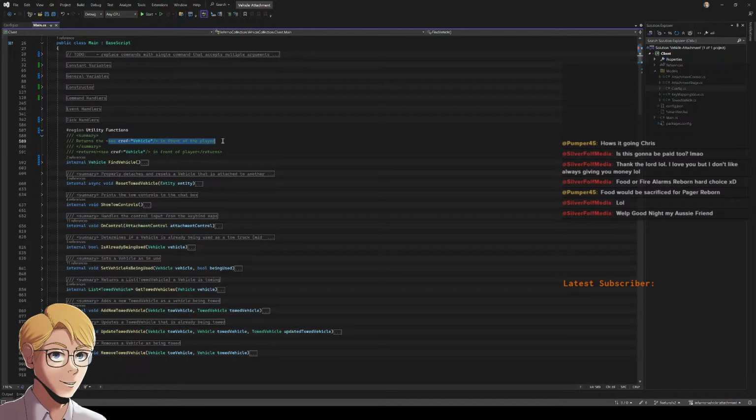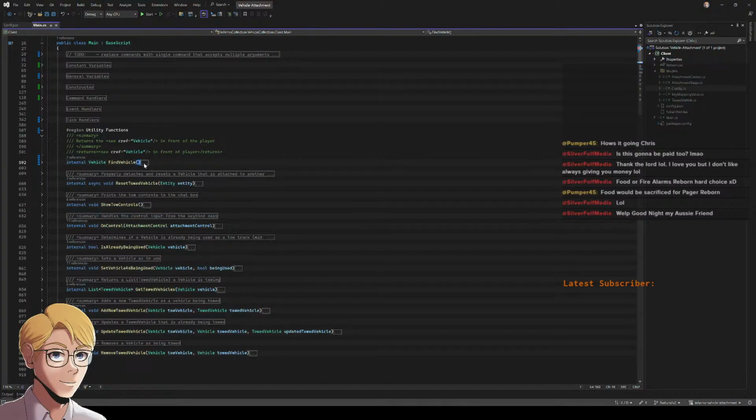But that is the beauty of modern IDEs. Even though something like this function here, get towed vehicles, is called eight times, I don't have to change it eight times. I can just come in here and change it once, and it changes everywhere, and that's the magic of IDEs, and it's a beautiful magic. But anyway.